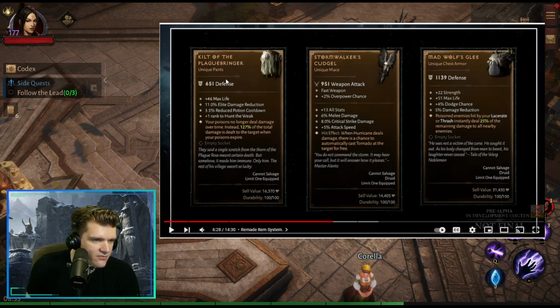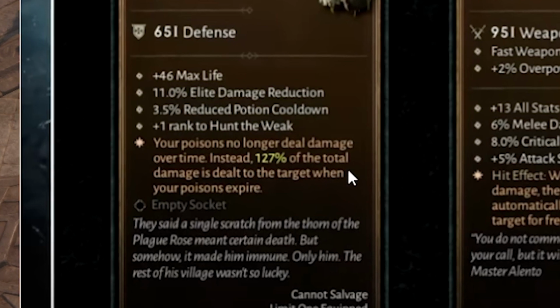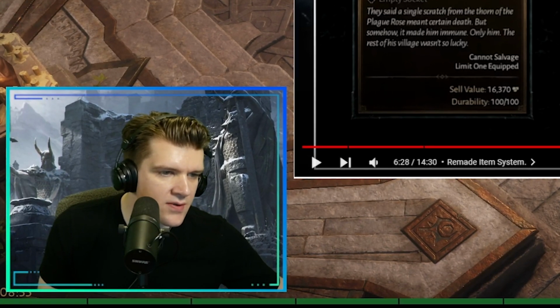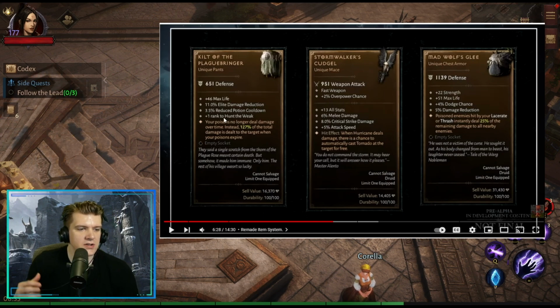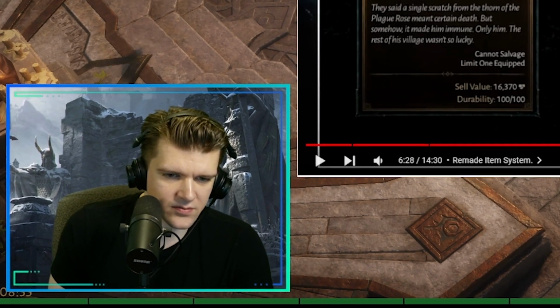Over here on the defensive one, on the pants, you have 46 max life, 11% elite damage reduction, 3.5% reduced potion cooldown, and then +1 rank to Hunt of the Week. I like this too, that there are actual rank-ups to your skills. He actually gets to this later in the video when it comes to skill ups. This is an actual effect: if you didn't put points into Hunt of the Week, you get this and actually unlock that ability, which I think is really cool and something that Diablo Immortal doesn't really touch on at all.